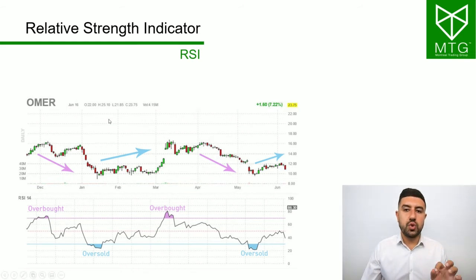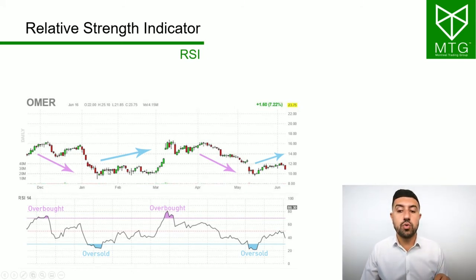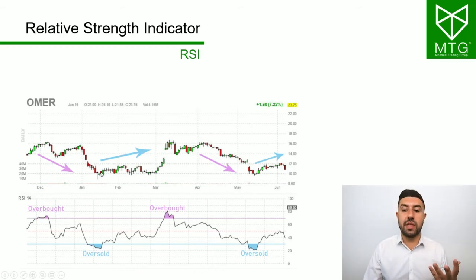So usually when you're using this indicator, the way you want to use it is you want to wait until something becomes oversold, but you don't want to buy it right now. You want to wait until it stops being oversold, and then you buy. Because then it tells you that green candles have now either gotten bigger than the red candles, or the red candles got small so that the green candles are bigger than them. So there's a shift that's happening, and then you buy.